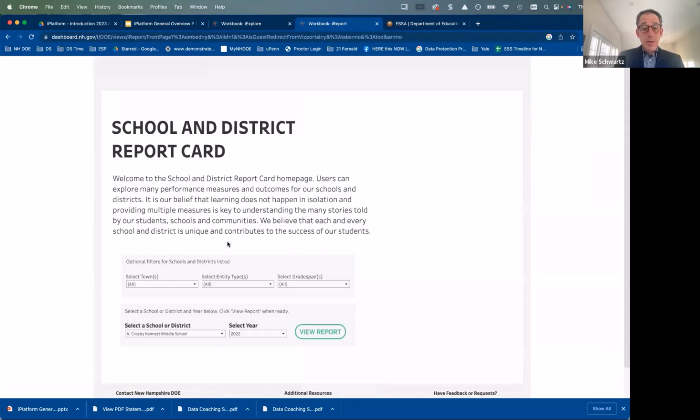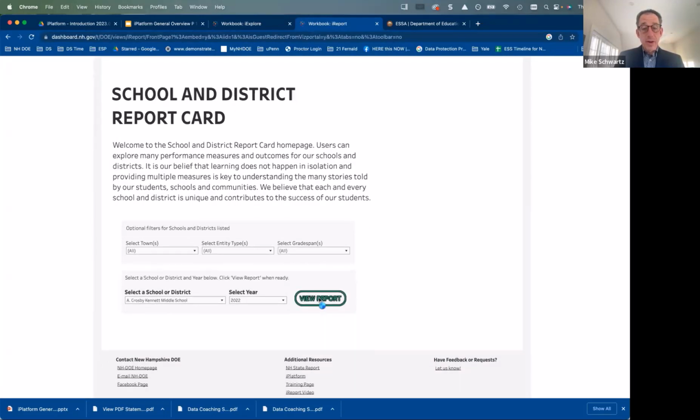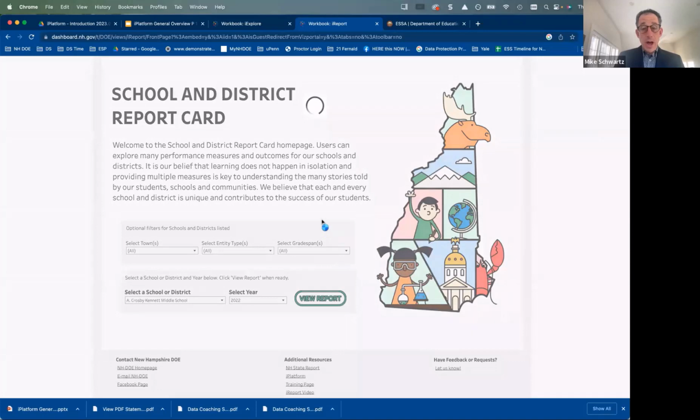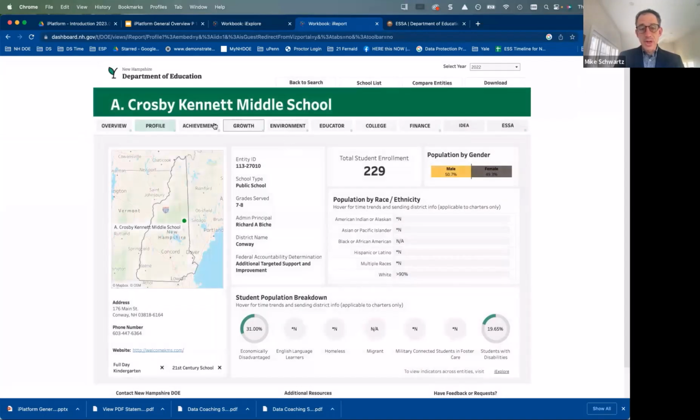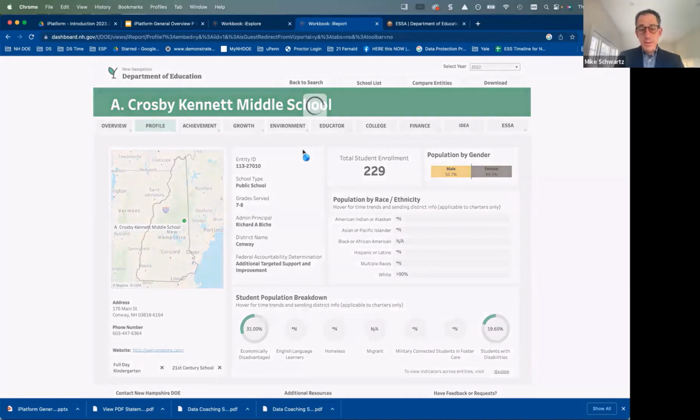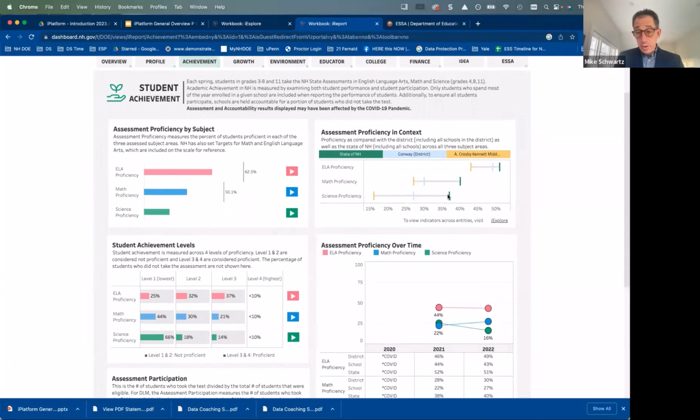Within iReport, there will be times when you see the word iExplore, I think with an arrow next to it, and that lets you jump into iExplore and see that information. So if I go to achievement, right here, where we're looking at achievement data, if you wanted to know more about this achievement indicator across the entire state, you click on this link, and this throws you into iExplore.